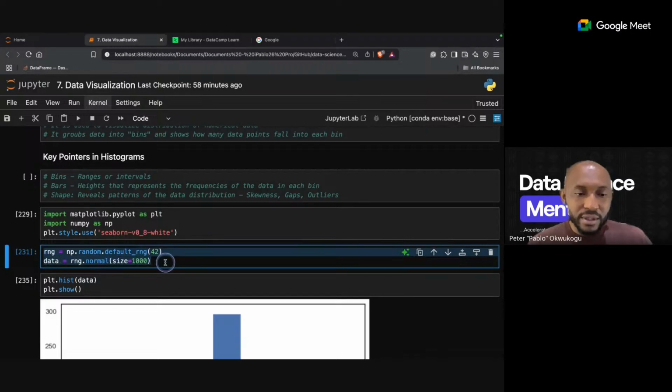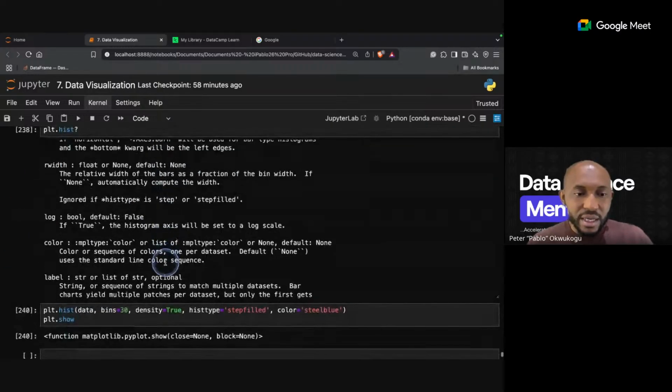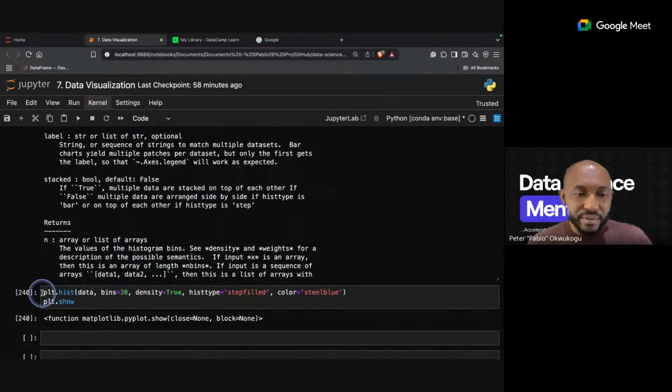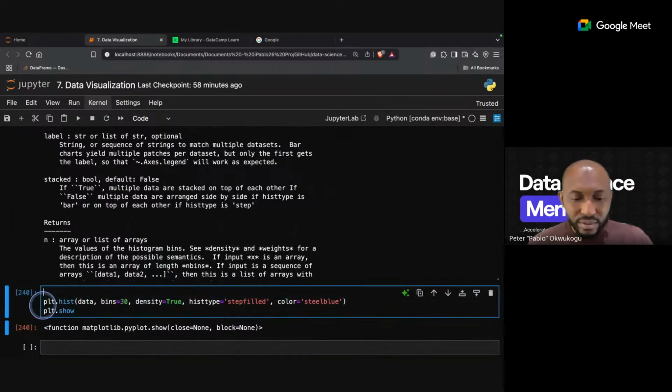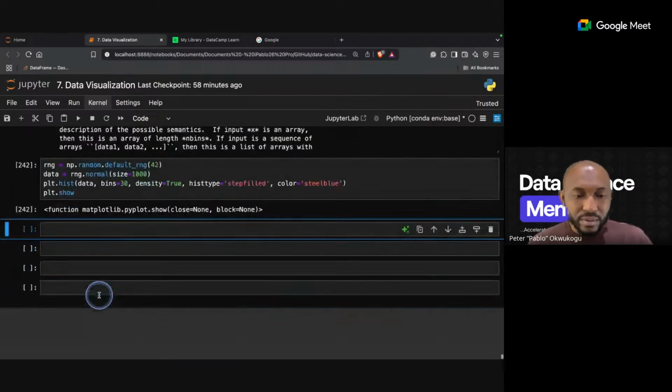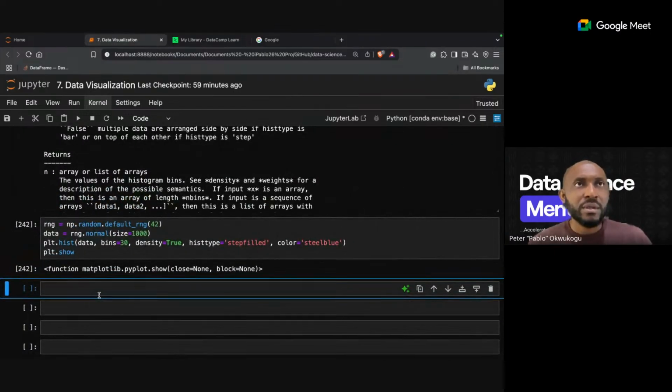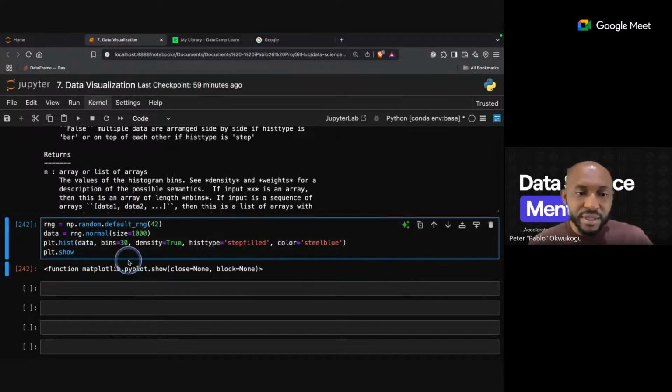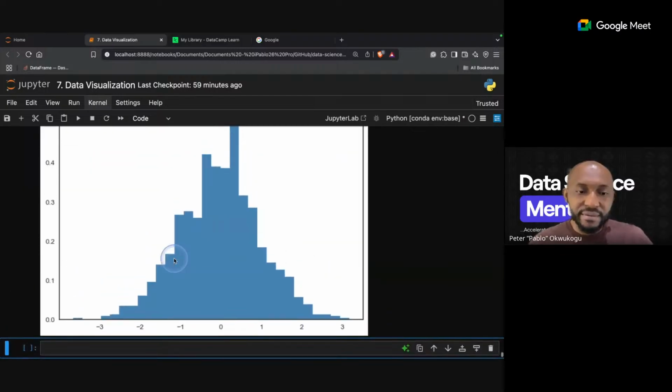Okay, let's generate this. That's weird. Is there anything we're missing? There's the data here, there's the histtype. There's a function, show. Oh, can you imagine? I nearly forgot that. Oh yeah, look at that.